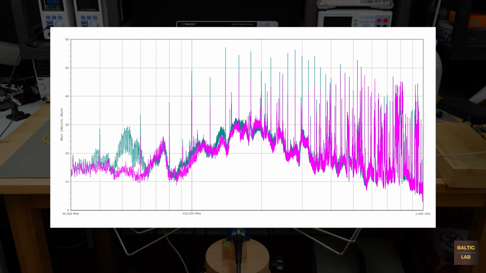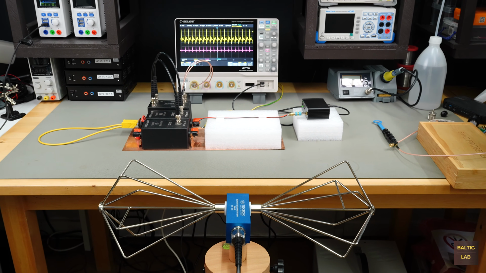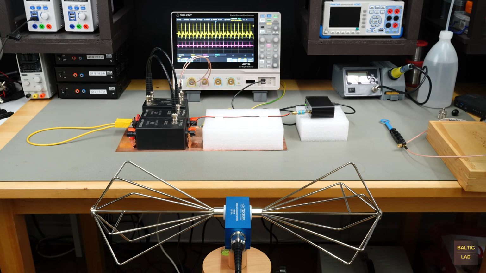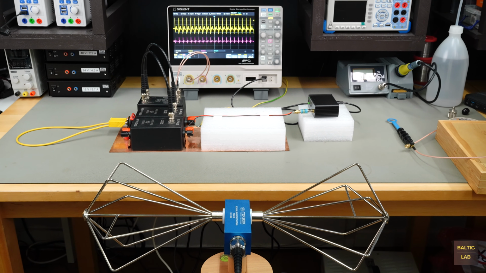The combined peak results closely mirror those from the magnetic field probe measurements. Despite some asymmetry in the test setup, introducing common mode components into the differential configuration, the experiments clearly demonstrate the more radiative nature of common mode noise. This video lays important groundwork for upcoming content on radiated emission issues. If you were hoping for more in-depth coverage of standard compliant field strength measurements, don't worry, that's coming soon.